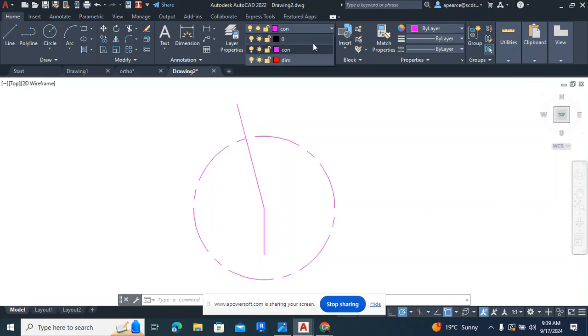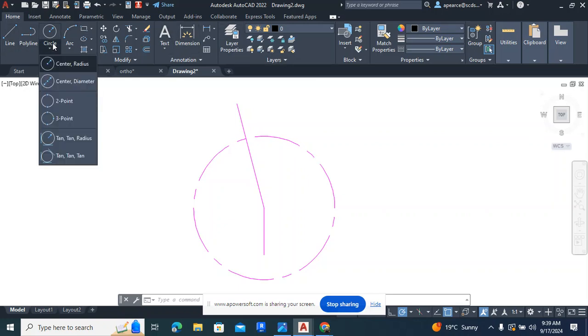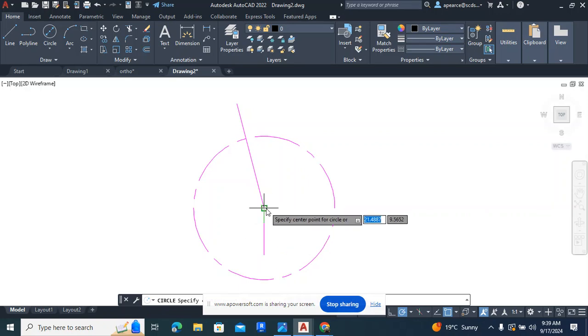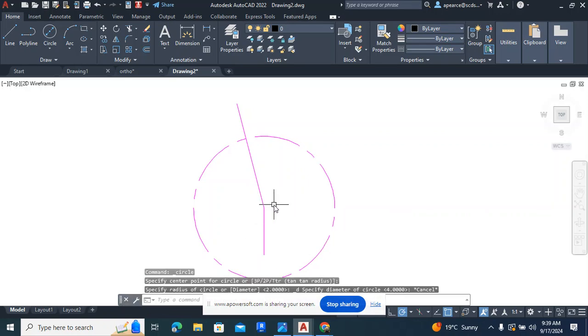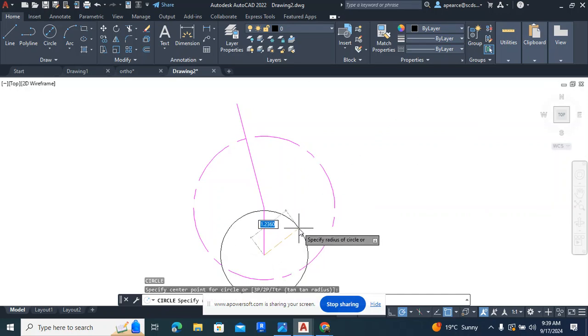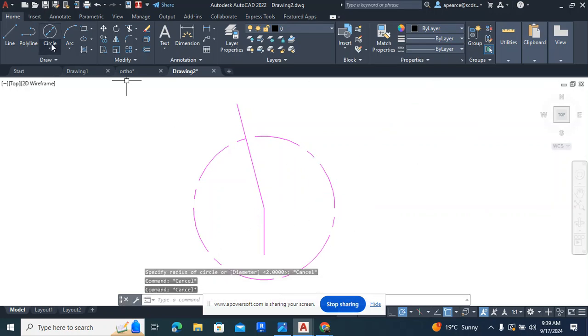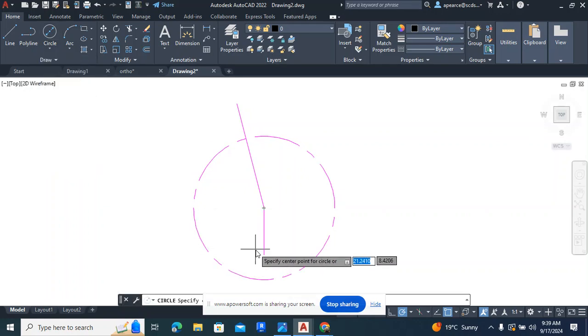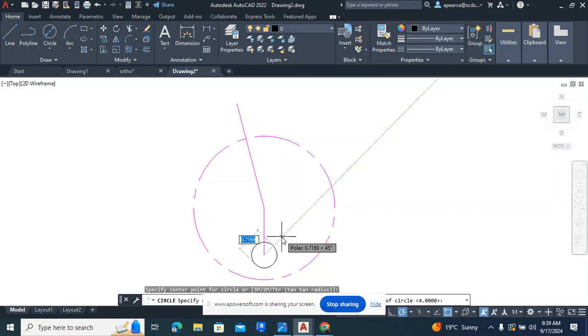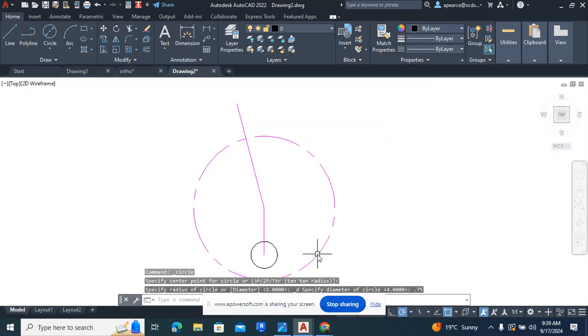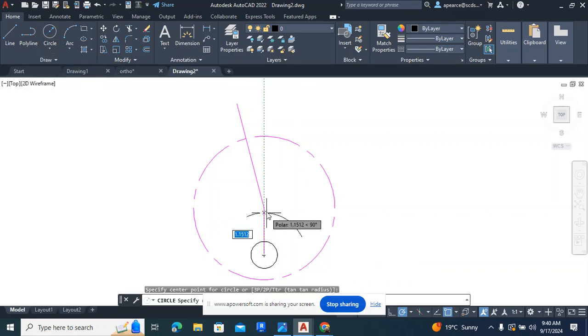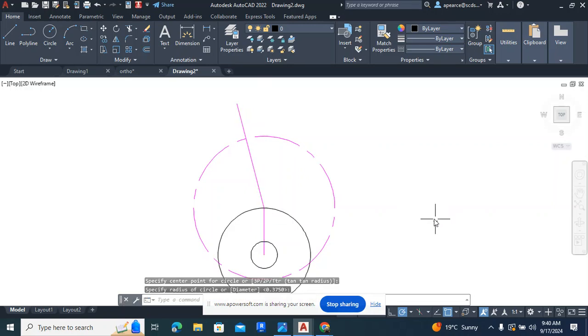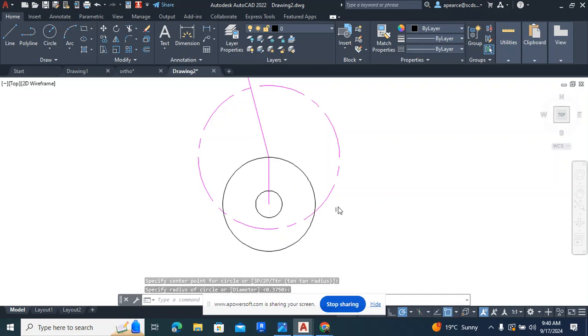So we're going to switch back to object layer and we're going to draw some circles. The first one I'm going to draw has a diameter and it starts here. Sorry, at the bottom of that one starts here. I better re-grab it. And this one's 0.75. It's the small little circle. Then I'm going to do a radius, and this radius is 1.31. So that's the second big part of our circle.